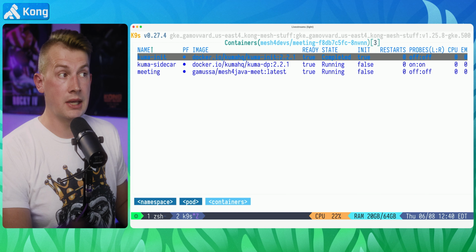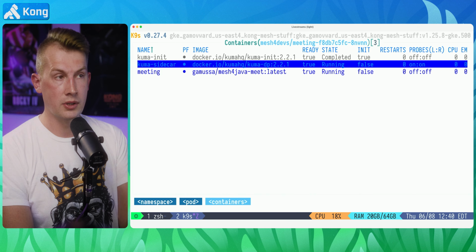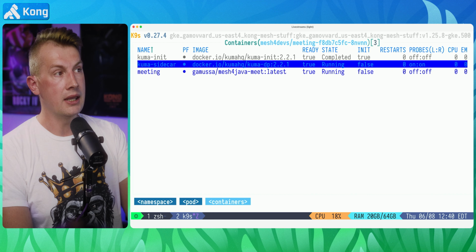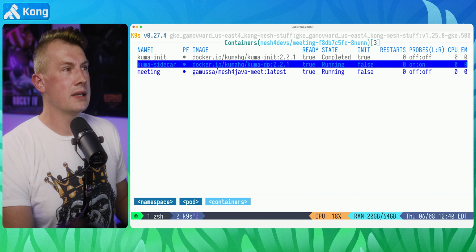So the init container will start before other containers and configure the network, so all the traffic will be routed through the sidecar. The sidecar is something that the control plane injected in this pod, and the sidecar will be receiving all the traffic. How can I see if this thing is working? On the previous steps, we enabled the Kuma manager, Kuma UI. So if I go here and refresh, I see services, and 2 services will appear here as well. One service for the work application and another service for the meeting application. That's something that we already see.